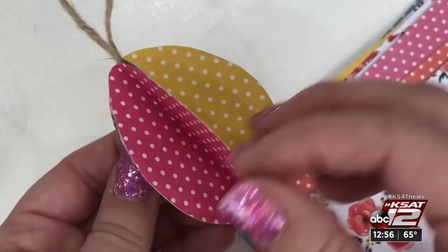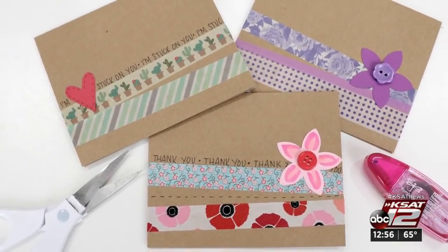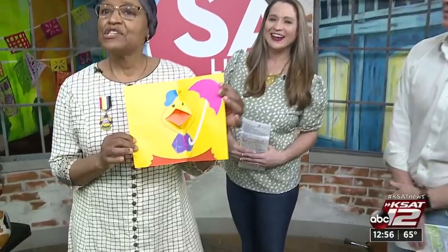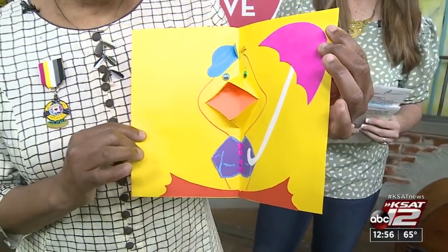All right, it is National Crafting Month, so we're going to make sure you get crafty. And speaking of crafty, there is a great event coming up here for Fiesta, and Regina Sanders is here from Southwest School of Art. Tell us about it. It's the Southwest School of Art Fiesta Arts Fair. It's going to be wonderful. So ages, right? Like ages 5 and up? All ages, yeah. 5 and up. I have something for everything. My kids used to love it. We're going to tell you all about that.